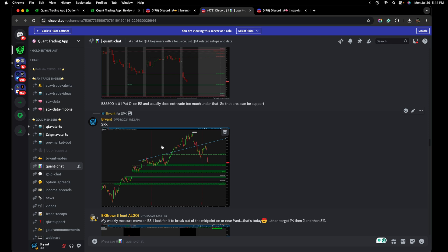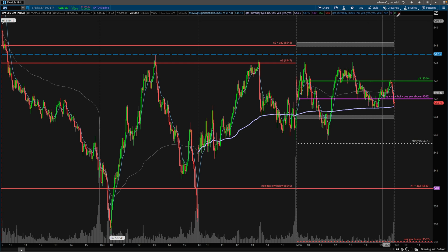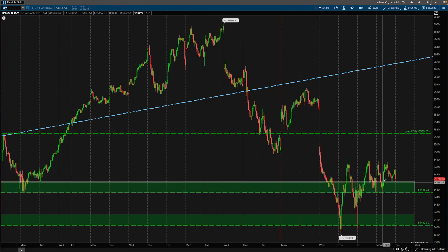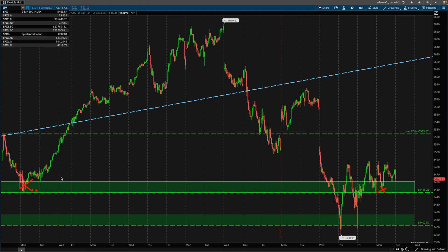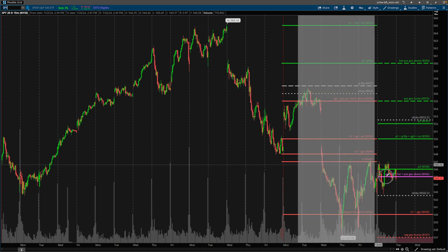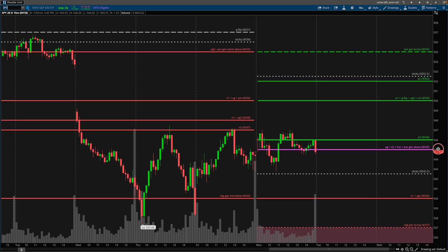These are also some additional confluences — additional levels on the SPX that you'd probably want to have on your charts. They were shared a while back, and it's coming pretty much straight from just looking at price action on the chart and marking off significant areas of interest. These same levels — like these gamma exposure levels — are going to coincide with some significant price action later this week, potentially leading to A-plus trades or at least an A setup for us to take advantage of.